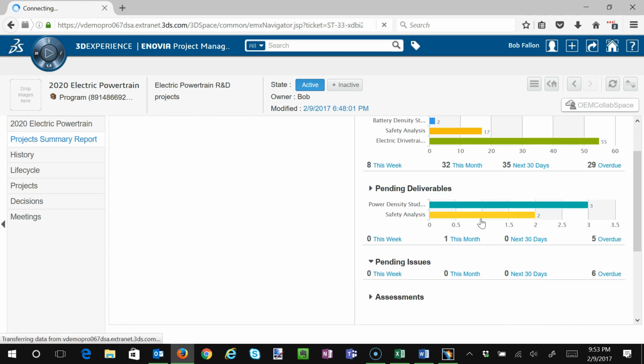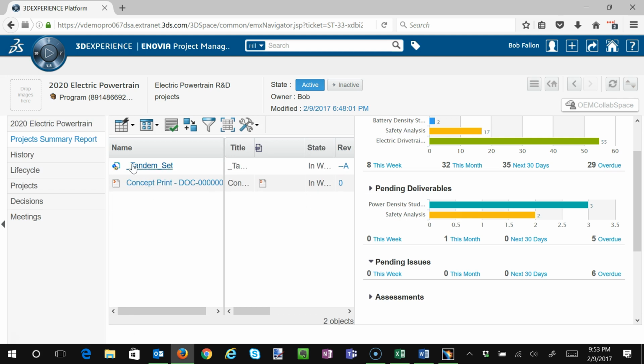Likewise, we could look at just the deliverables, pending deliverables on that project. That's what's active. Now, let me just make a comment about these deliverables. These aren't just representations of a deliverable or a file or content that's somewhere else. These are actually in the system. So you'll notice lots of flashing as we go over hyperlinks, and it just seems like everything is hyperlinked, and that's kind of the point. All of the data is connected. These projects and programs are acting as kind of the nexus or hub for all of the product development activities.